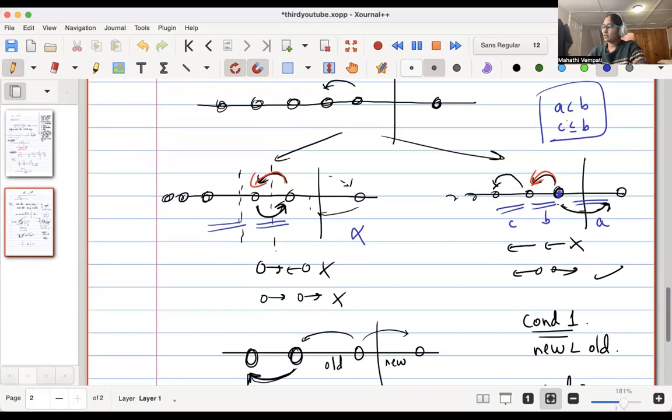And here clearly it's not less than or equal to: A is less than B for it to move to the right.